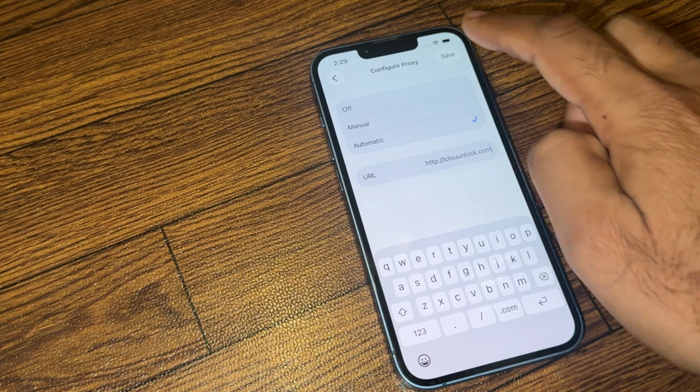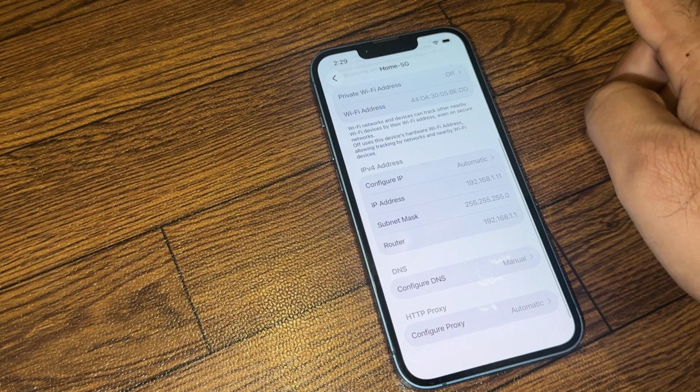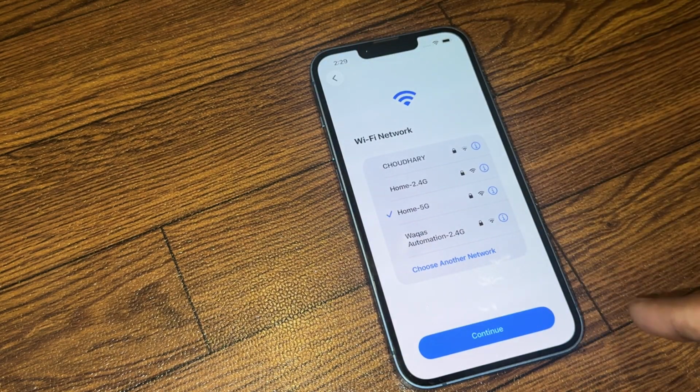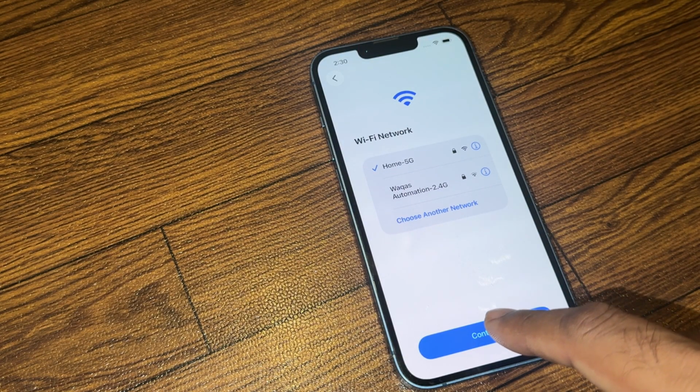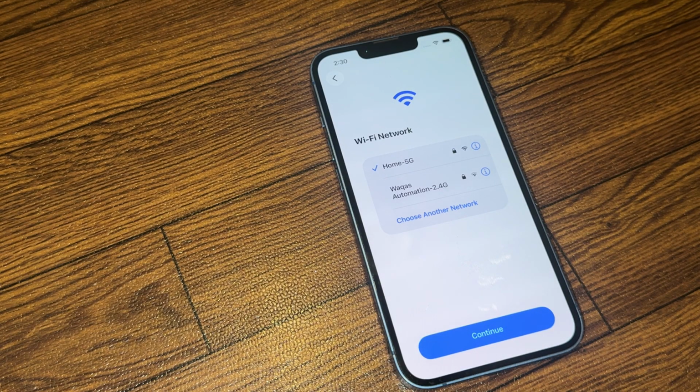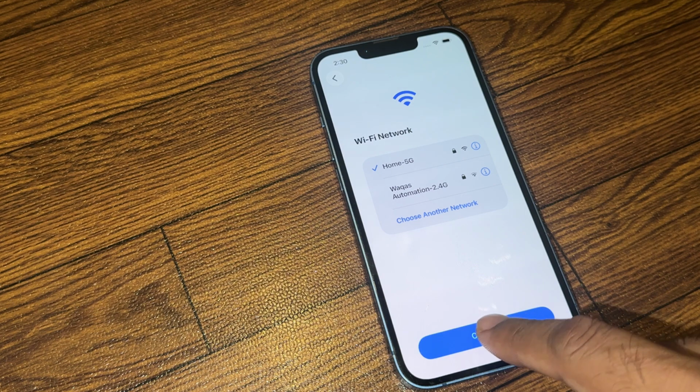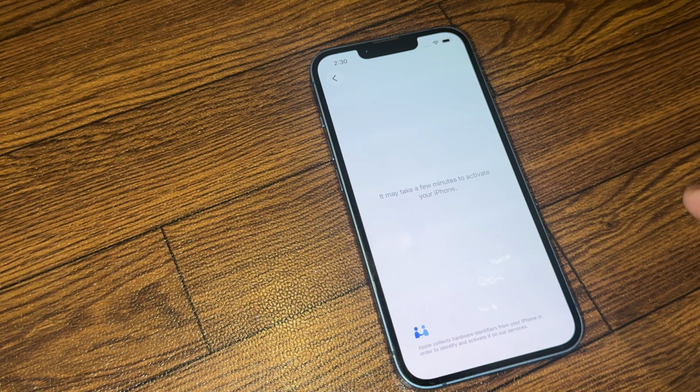Okay, tap on save. Now go back, tap on continue. Wait for a few seconds.